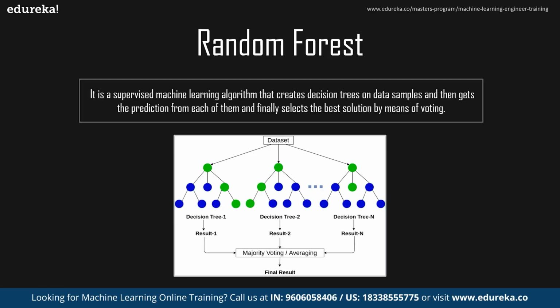As the name suggests, this algorithm randomly creates a forest and several trees. Generally, the more trees in the forest, the more robust the forest looks like. Similarly, in random forest classifier, the higher the number of trees in the forest, greater is the accuracy of the results. In simple words, random forest builds multiple decision trees and glues them together to get a more accurate and stable prediction. The forest it builds is a collection of decision tree trained with the bagging method.